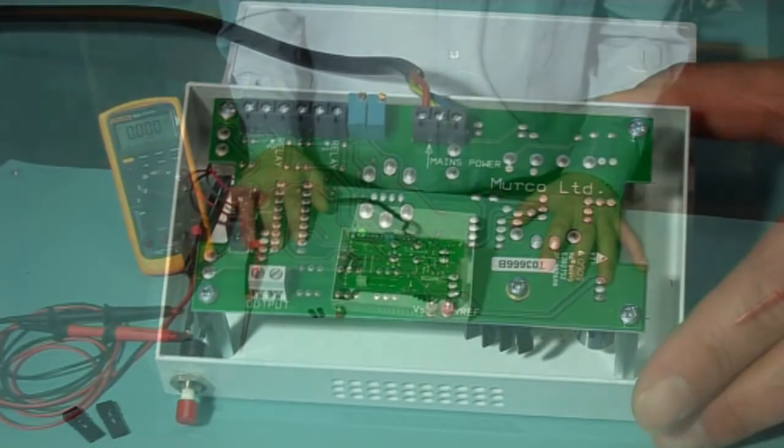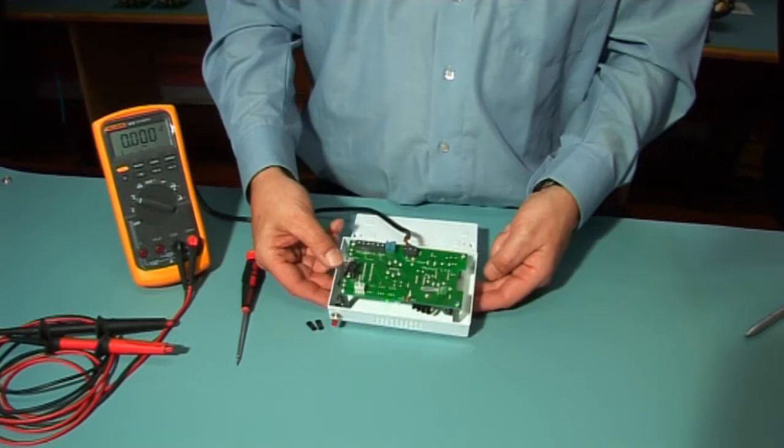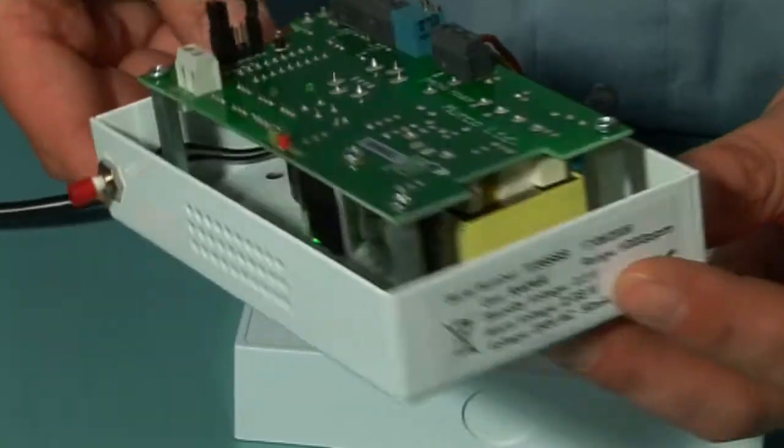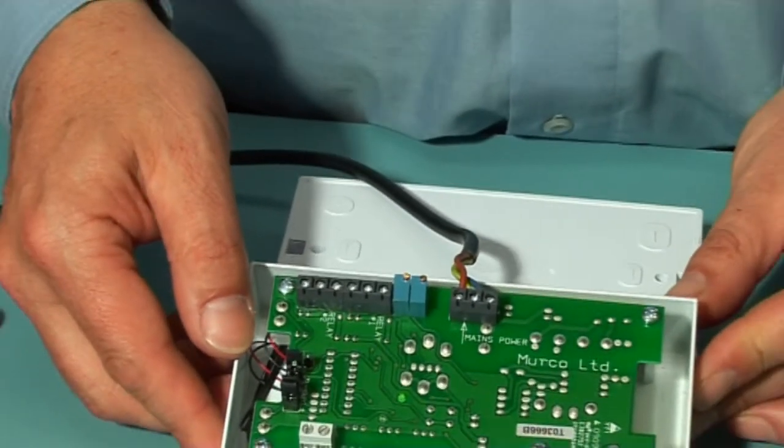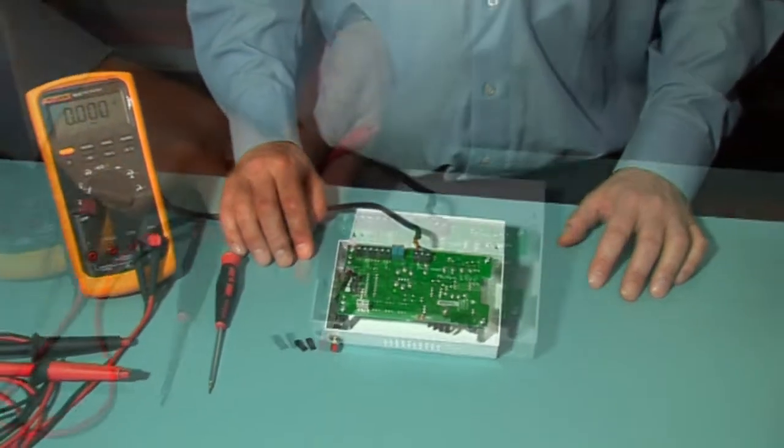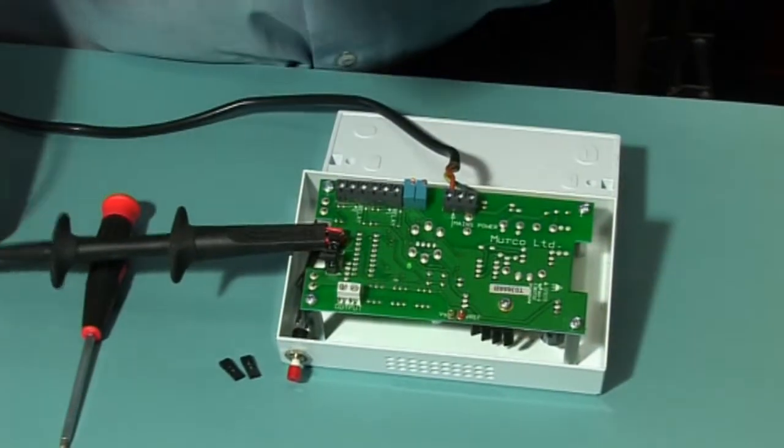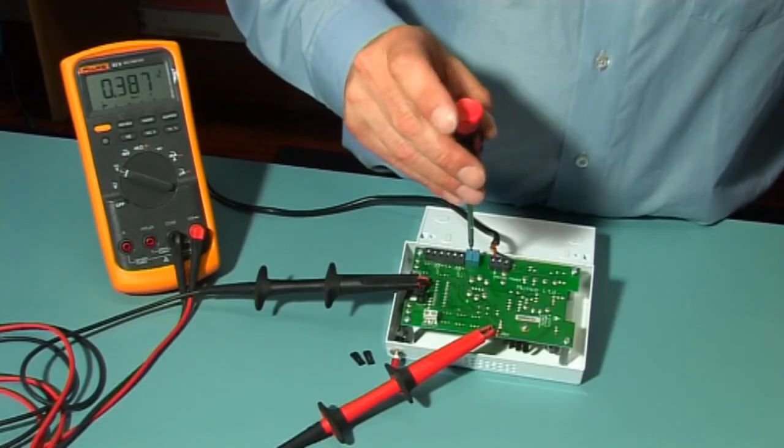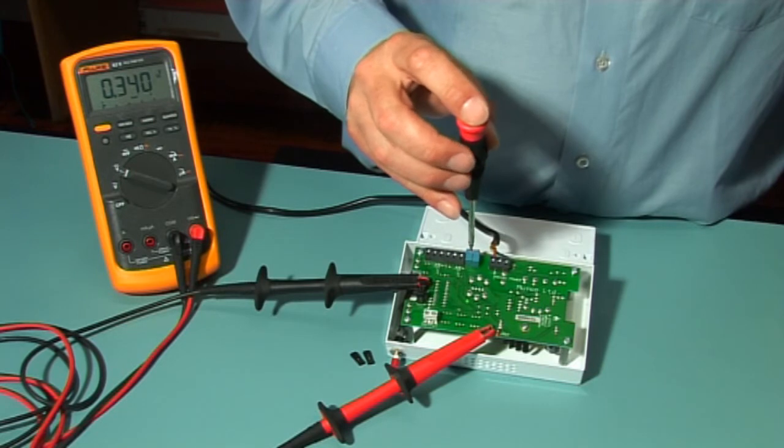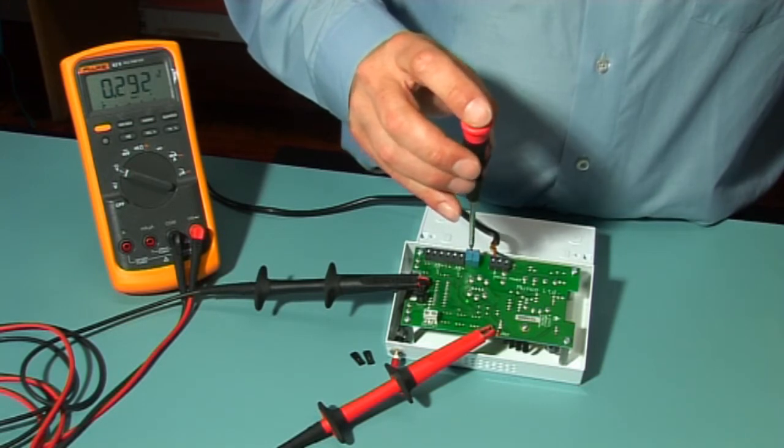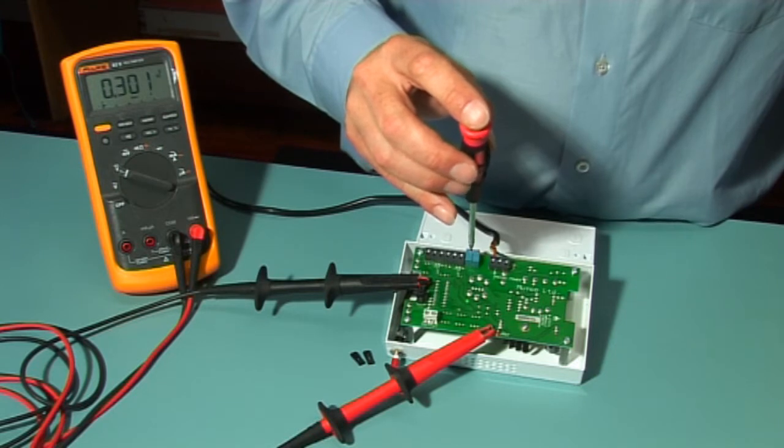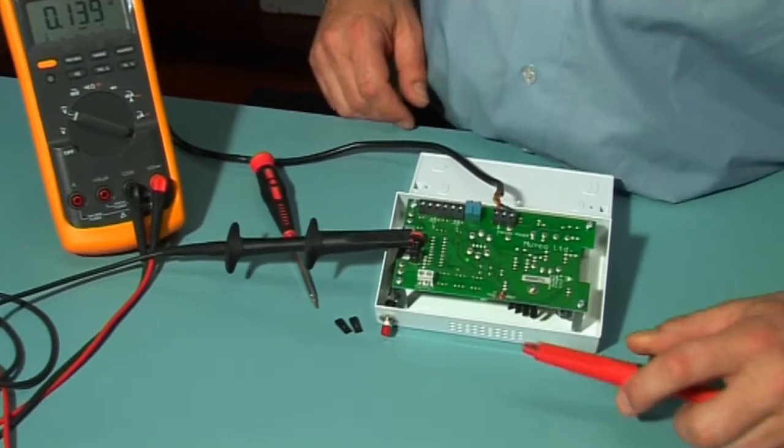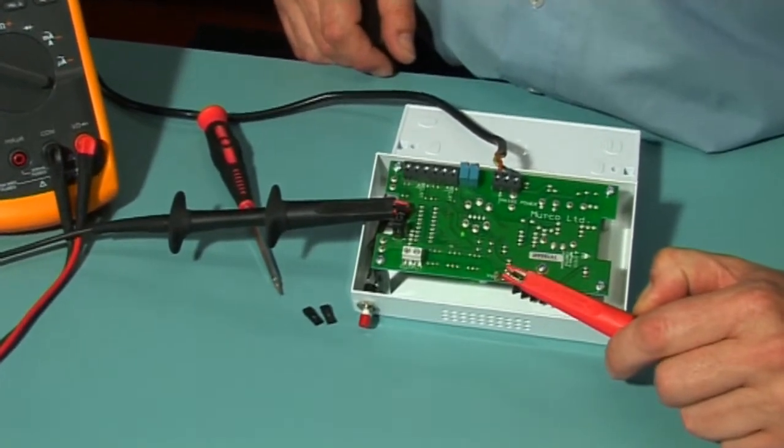The electrical setup. The rating label on the side of the IAM gives you the standby voltage and alarm voltage factory set points. These values were established during the initial factory calibration of the unit, so with your voltage meter between zero V and Vs, check and record the standby voltage. If different to the rating label factory voltage, then adjust P1 to the standby voltage which is normally 0.3 volts or as shown on the rating label. Move your positive lead from Vs to Vref and adjust P2 to the alarm voltage as shown on the label.